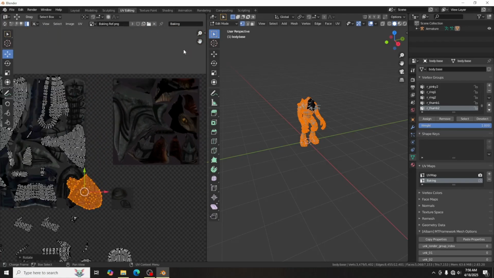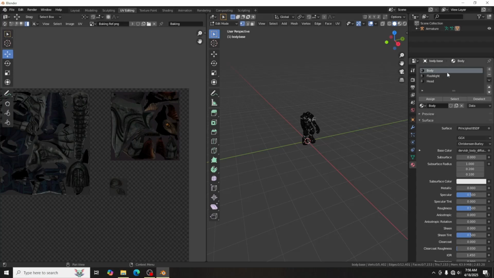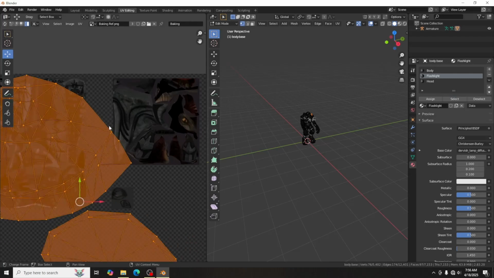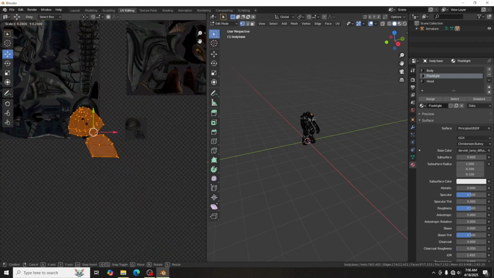Yeah, okay. I think I'm done with the body armor. I'm gonna click over here, and then go back to materials. I am gonna do his flashlight next. Selecting. In the image box, press A. Scale it down to our reference.